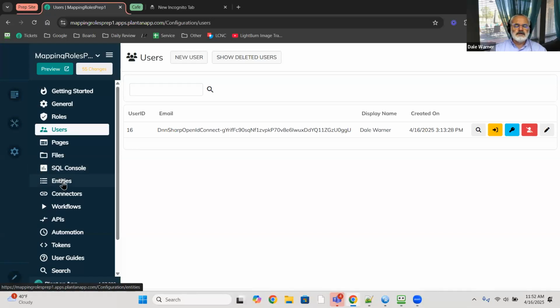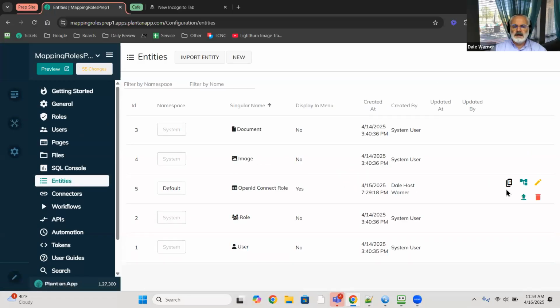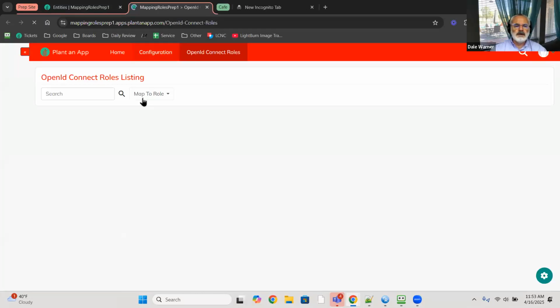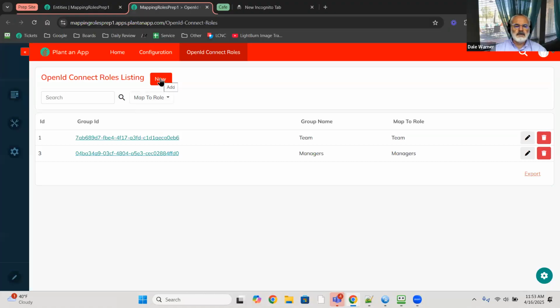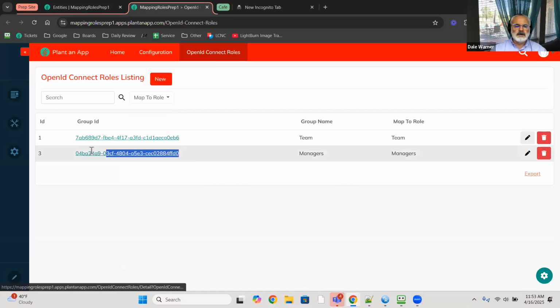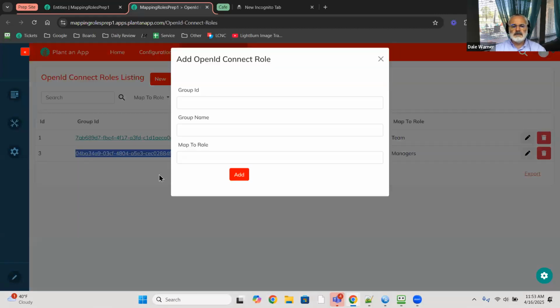If you want to authorize different roles, more or less, we can do that as well. So for example, if I go to the entity and open it up, as an administrator, I want to say that if they're part of the manager's role, they also are going to get some programming rights on the site. So I'm going to copy the same ID and map it to another role.